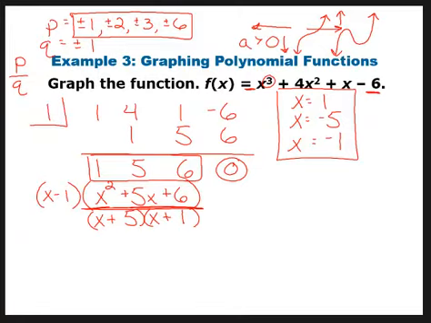But most times I think most of your roots with these are probably going to be real, so you should be able to factor that part. If we couldn't factor it, that probably means that we have imaginary roots, and those aren't going to help you as far as graphing this goes anyway. Okay, so what we'd be looking at right now is at least I know where my roots are supposed to be.